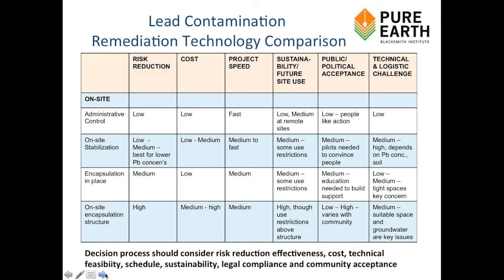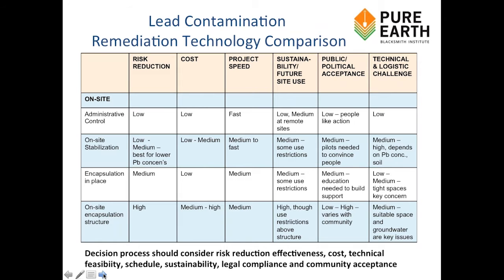I'll point out that, as most people know, there's two ways to design a project. One is where you decide on all the requirements of the project, what sort of risk reduction you want, and what's the best factors that you want in the design, and then you add it all up and you arrive at a cost. Most projects don't run that way. Most projects say, here's how much money you have, what's the best you can do for that? This sort of matrix analysis is really important in deciding what's the best you can do for the money that's likely to be available for remediation.